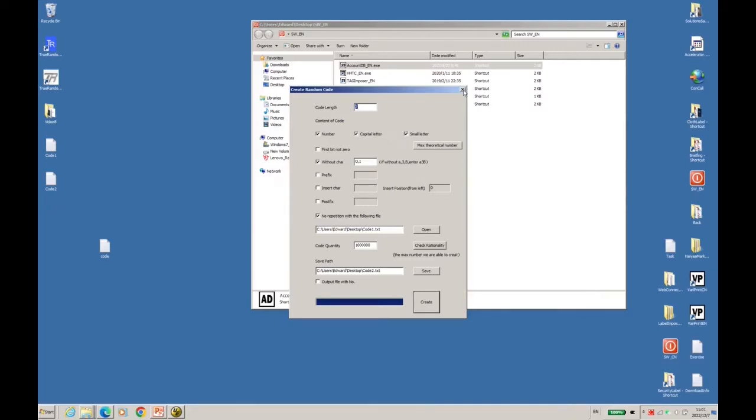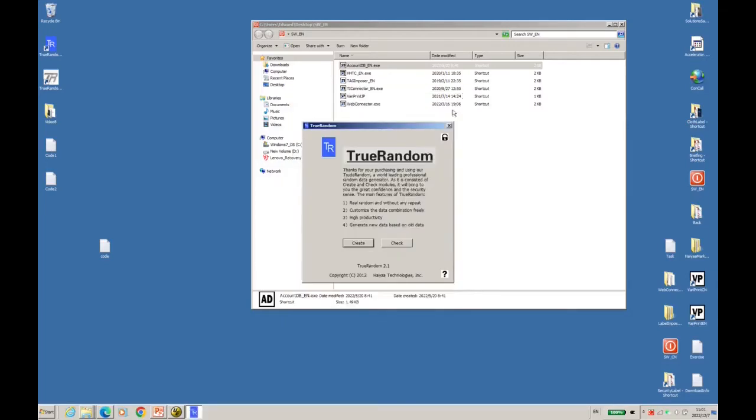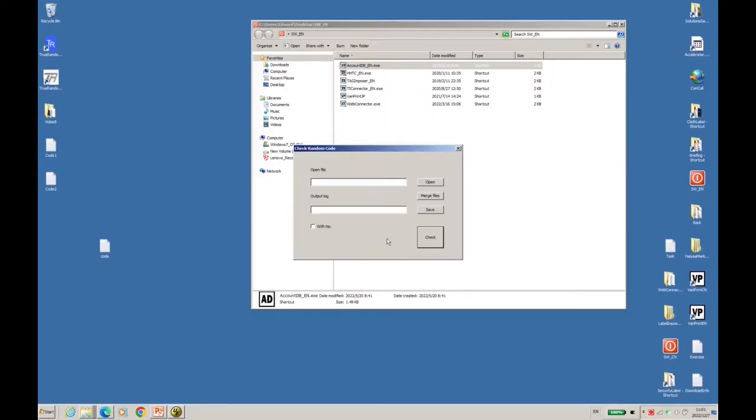I show you how to check the data. Before checking the data, I combine. In the basic version, I need to do the combine. In the high version, you don't need to combine. We will compare automatically.